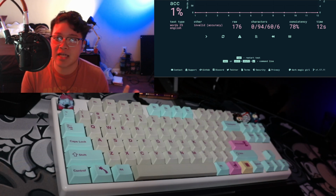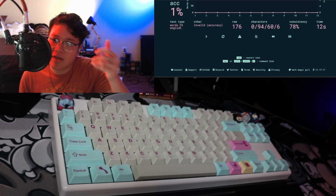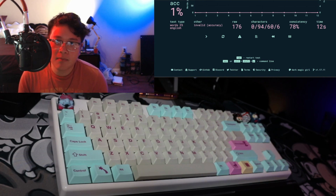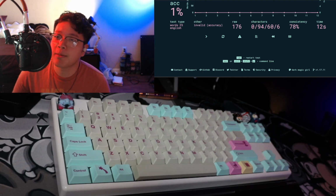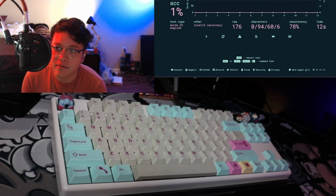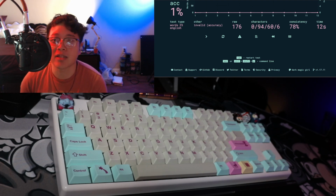So usually I would gravitate more towards ABS personally, because I like the liveliness, I like the clackiness of ABS. If ABS is made well, meaning properly dye sublimated and properly double shotted or triple shotted like GMK, and with the typical 1.6 millimeter thickness that people associate with those kinds of keycaps, it makes for a very quality, very lively sound that I really enjoy out of my keyboard.